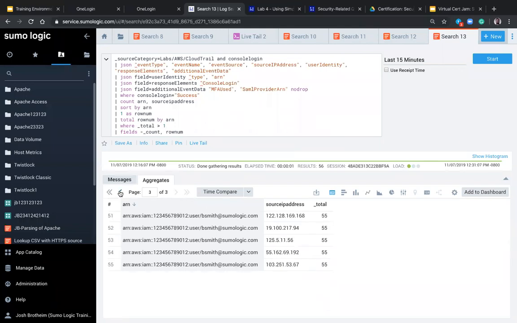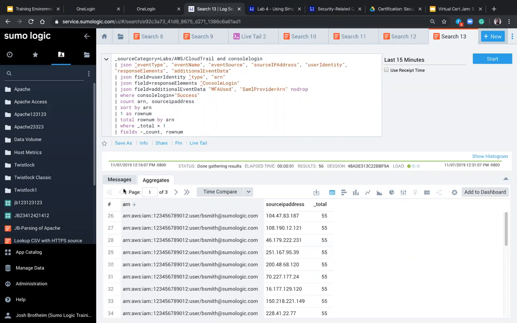Now, once again, is this bad? Is this good? I can't really tell you that. If B. Smith's job is to access VPNs around the world and check your security or something, then yeah, he or she is doing their job. If B. Smith is on vacation, this is probably quite concerning. Maybe you speak to their manager and they're on vacation, but they're doing work, then it's not as concerning. And so that's where you need to dig a deeper level, check with personnel, check with managers, to see should these people be doing these things. But we can tell you what they're doing.